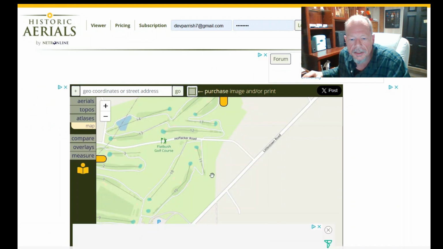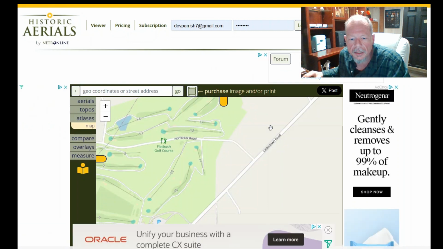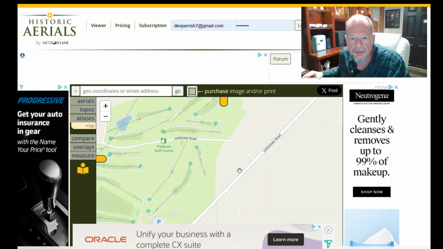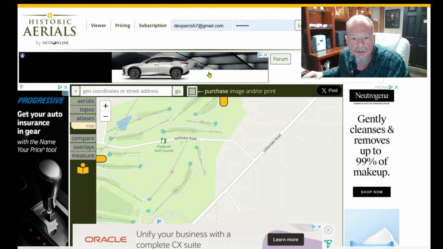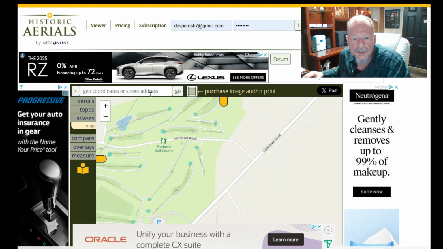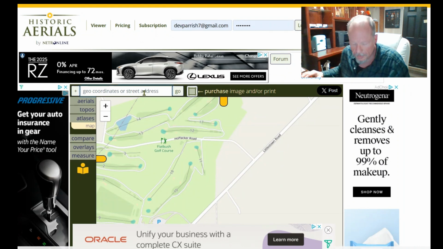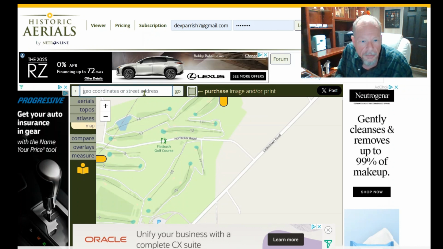There will be some copyrighted watermarks across the screen. That's because you can purchase the image or a print of your map, but all the material is free to look at. Okay. First thing you're going to want to do is choose your site that you want to look at and put it in the search box. I'm going to use an example.